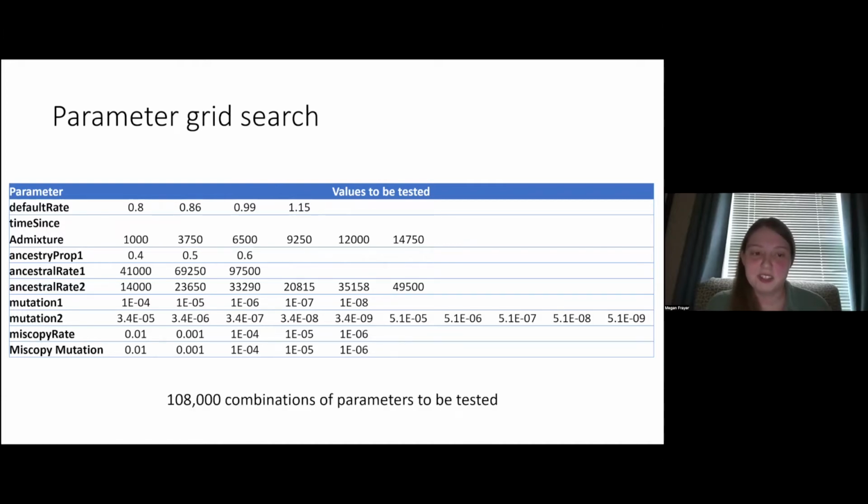And so in total, in this particular case, I was interested in looking at 108,000 combinations of parameters. Now the program says that the best practice would be to look at some different parameters, and it recommends maybe 3 at a time, because we're looking at a lot of data, it's very slow. But I want to do better than that and look at all these different combinations, because for some of these parameters, we really don't have a good sense of what they should be. And so that is where high throughput computing comes in.